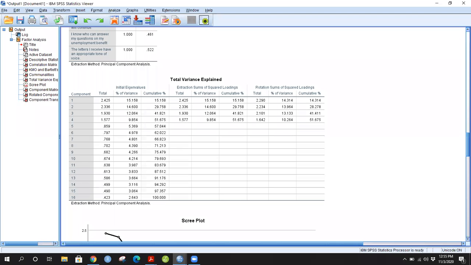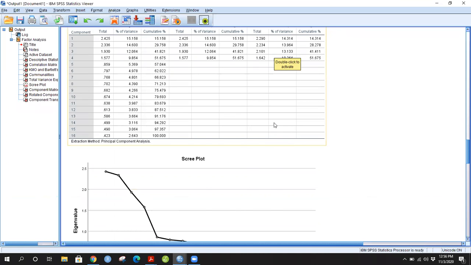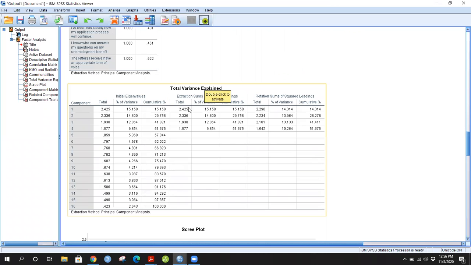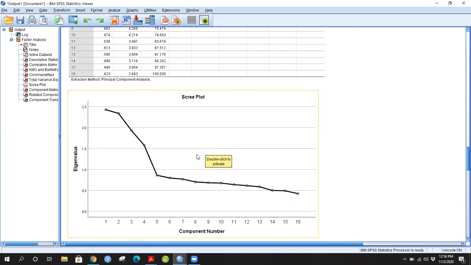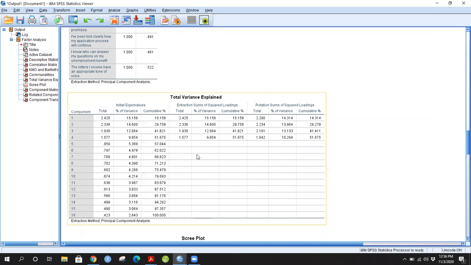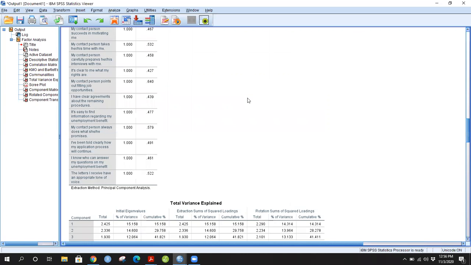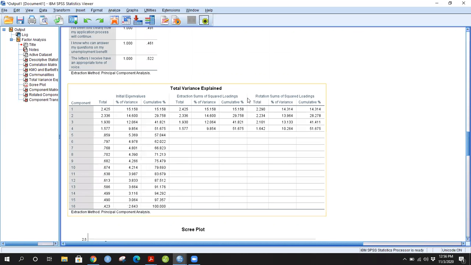Hi everyone. Within our series on factor analysis, I think this is the fourth part, and today we're going to interpret two key outputs, which are the total variance explained and the Scree plot. For the data set and other output interpretations, I request you to watch my earlier video lectures. Thank you. So, talking about the total variance explained.